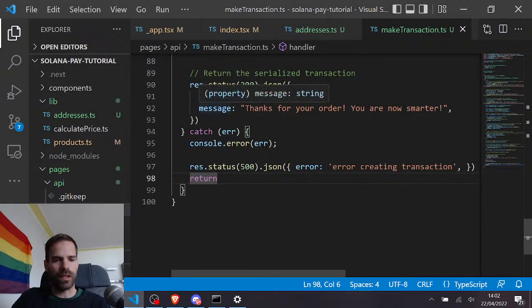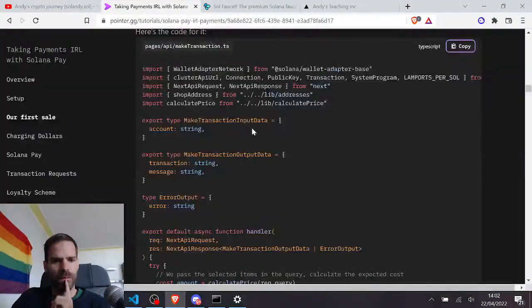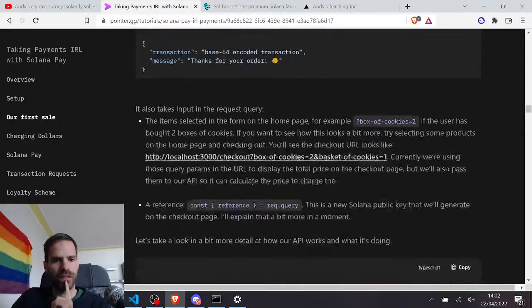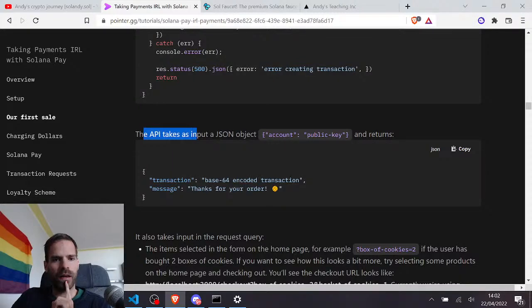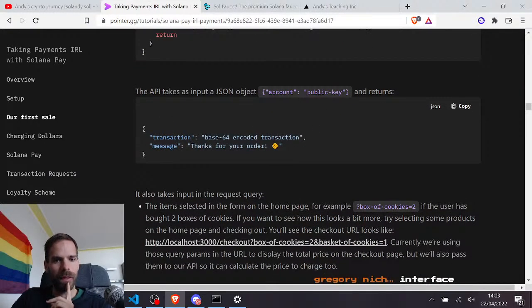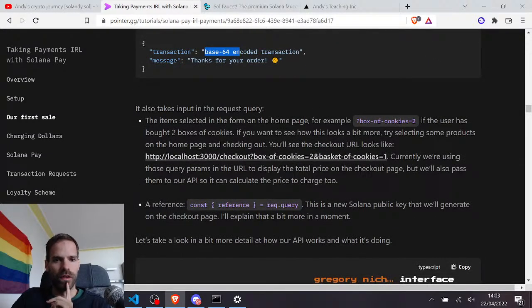Okay, that's the make transaction. Where do we actually use that? Or first, let's have a look here. The API takes an input object. Yes, we found that out, that account and the public key. We found that, yes. And it then returns the transaction with the base64 encoded transaction.